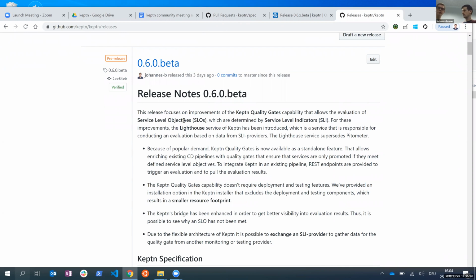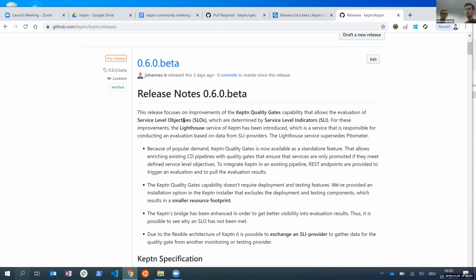Right. And I think there's also one important additional note to mention, because now you can install Keptn without Istio. And instead of Istio for an ingress gateway, we now use an Nginx. This also reduces the footprint of Keptn a little bit. Here I especially know the details because I implemented this. So Istio was used especially for routing the traffic between the canary and the primary version. And when you're only using the Keptn quality gates standalone, you do not need this functionality. So we do not need Istio, and we can simply go with an Nginx and a simple ingress provided by Kubernetes. And this, of course, another time slims down our footprint and makes it easier for customers to install Keptn.